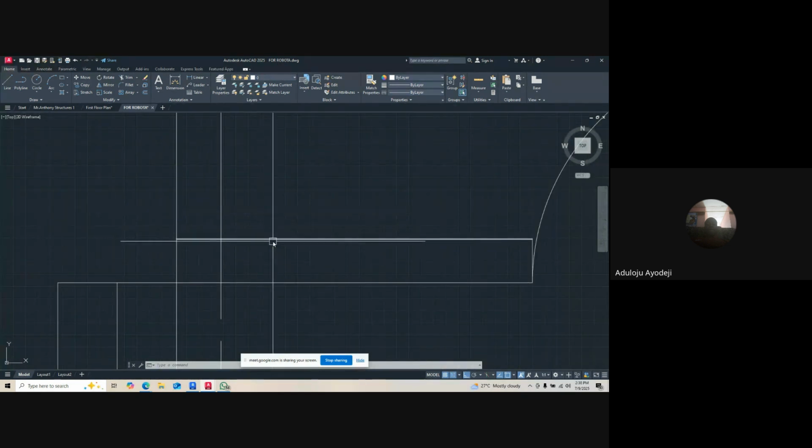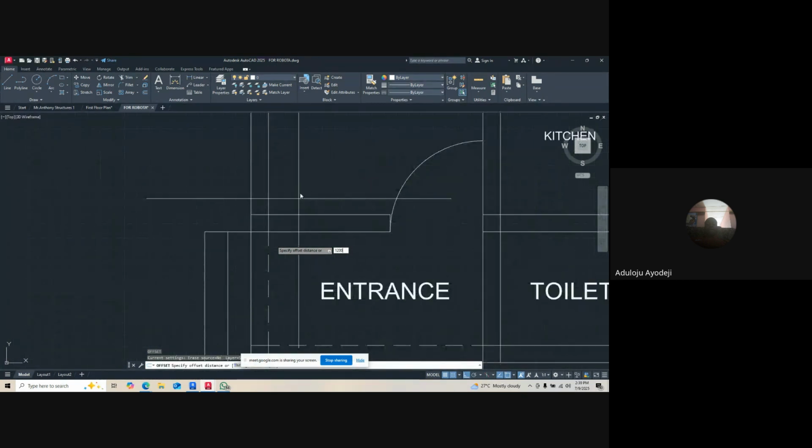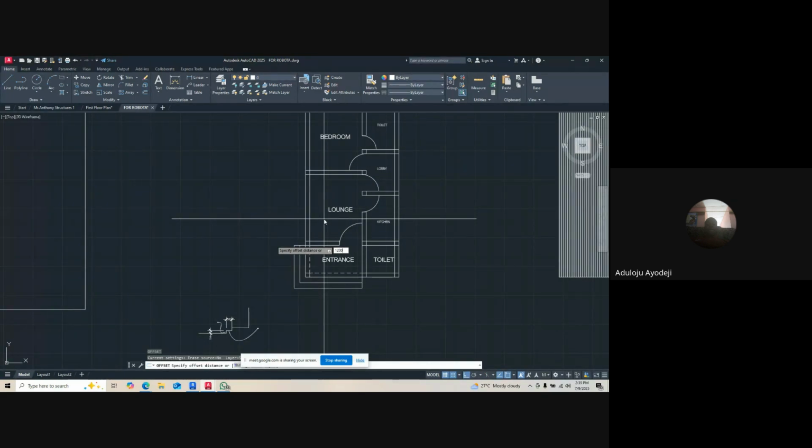Now, how to create a window here? I just press offset, enter 1200. All of you, this is part of your assignment, so please listen very well. When I finish this class, I'll be giving you your assignment, and I'm serious, I'm going to check it very well. The way I'm creating all these things, you will create in your own floor plan as well. You will create the step, the door, the window, and you are going to project the number of elevations we are projecting today. So please pay good attention.